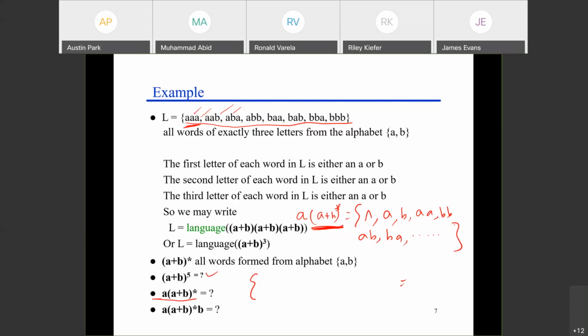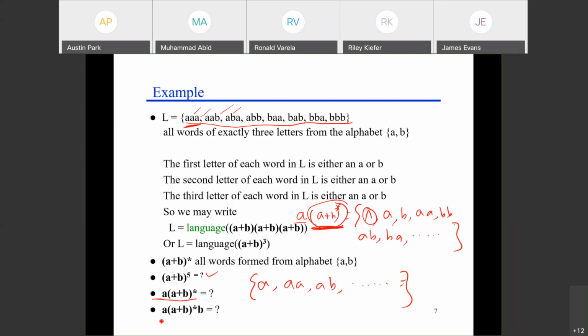But this gives you one restriction: all words start from A. After that, I do not care what happened. Maybe from this whole thing you will get lambda, and you just get A there because of this A. And then any combination of A and B, all possible combinations after that. Everything is possible, but all words start with A. So you will never see a word which starts with B here, because A is there at the start. Make sense? Very nice.